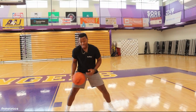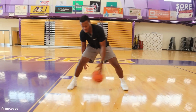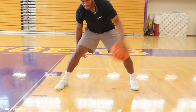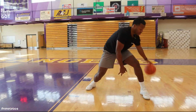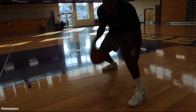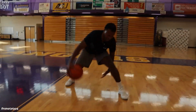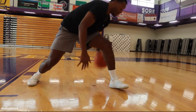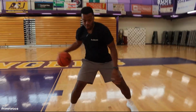So from there, back in my stance, now I want to go back and forth. So I'm going back and forth, getting it warmed up. So 50 right there, and then switching, staying low. So notice how my hand is right there to receive the ball. I don't want to have that hand and have to go get it. I'm keeping it low, receiving the ball. So from there, I want to go stationary scissor.